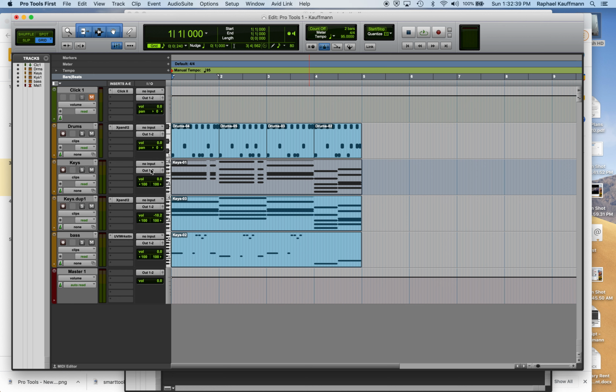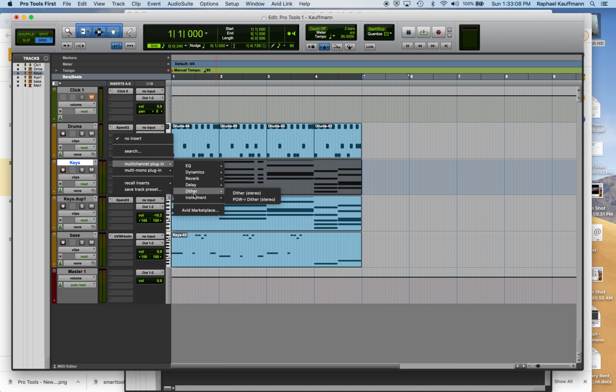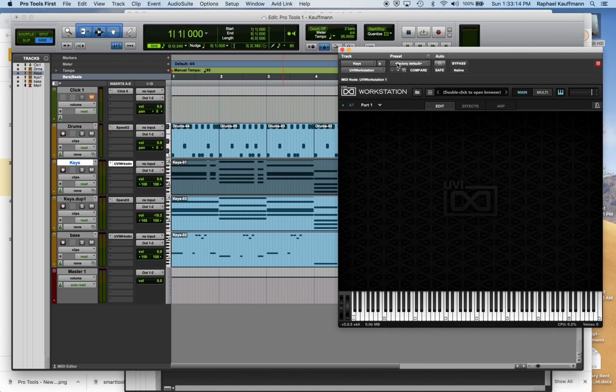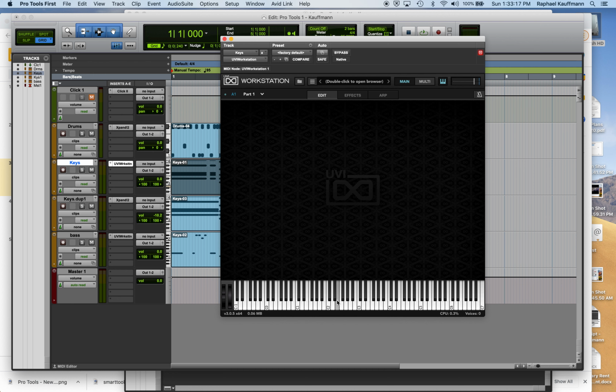So when I come over to a stereo track, and this is an instance where I have a grayed out piece of MIDI, a clip. Remember that all of these sections are called clips in Pro Tools, and that's really important. This one is grayed out. There is MIDI data on it. There are notes, but there's no instrument, so there's no color to the track. So I'm going to go ahead and insert in row A, Insert A, go to instruments, and there I do have the UVI Workstation. I'm going to select that, and up comes a very basic empty instrument.